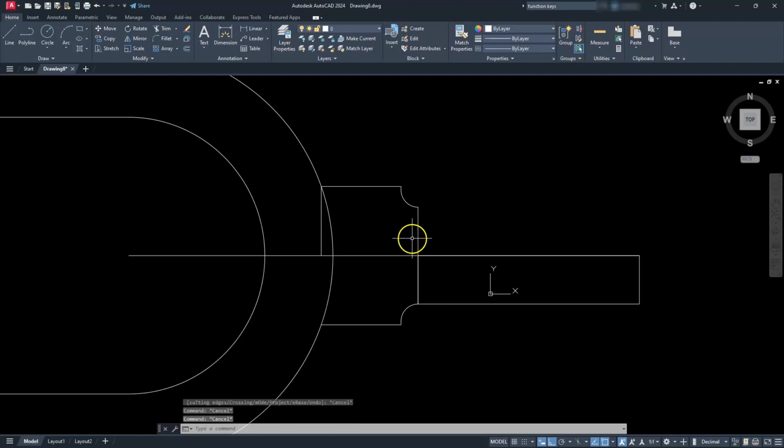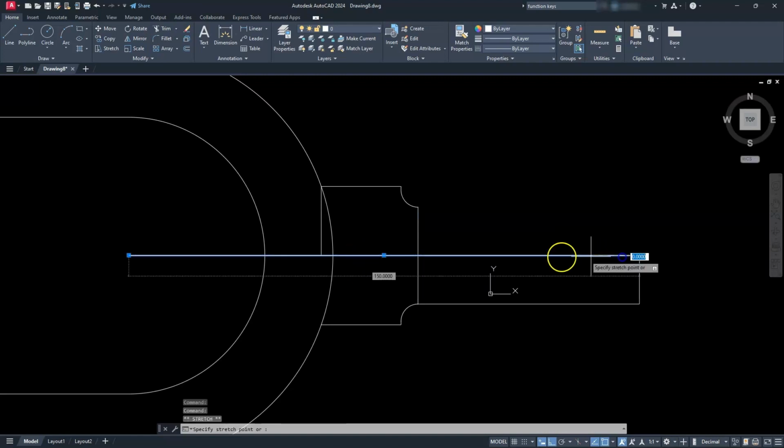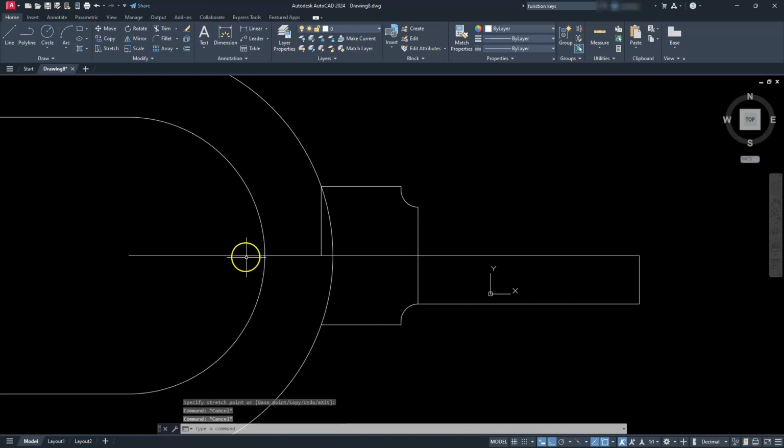And then I'm going to escape out of that. I'm going to select this line here. I'm going to grab this endpoint, and then I'm going to place it right at that endpoint. One more thing I need to do is I'm going to select this line here. I'm going to grab this endpoint, and I'm going to place it at this endpoint. Select this line again, and likewise by putting that endpoint here at this endpoint.